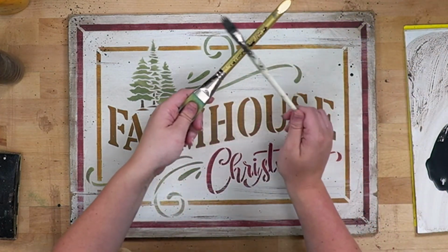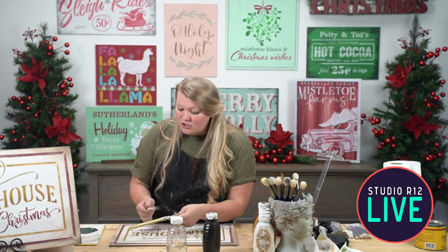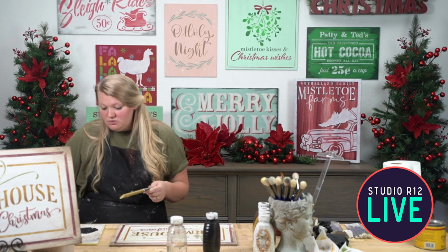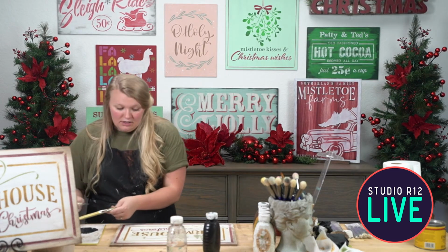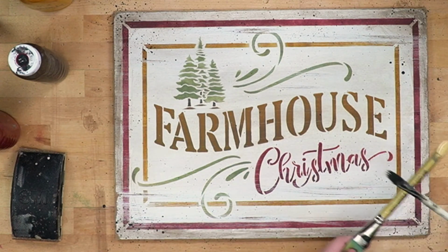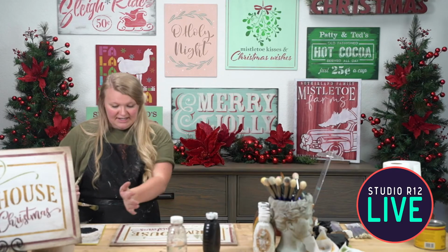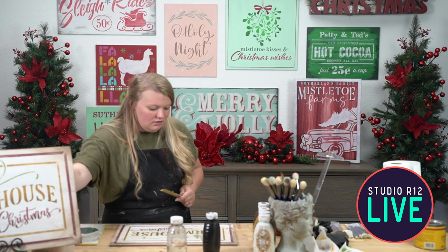Now, when you spatter, when you do any kind of dots like this, they do take a while to dry, and they're so watery that I don't often like to do a blow dryer on them, because the blow dryer can move them, right? When they're big and chunky like the couple I have on here. So when I've got these really big blobs like I did today, I don't blow dry it. I just set the project aside and let it dry, usually overnight.